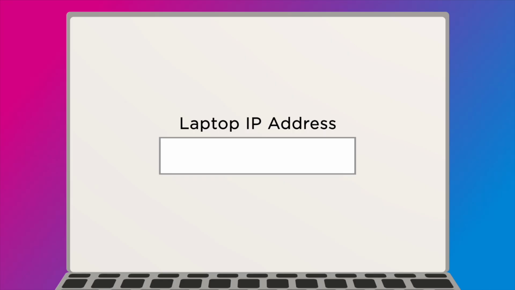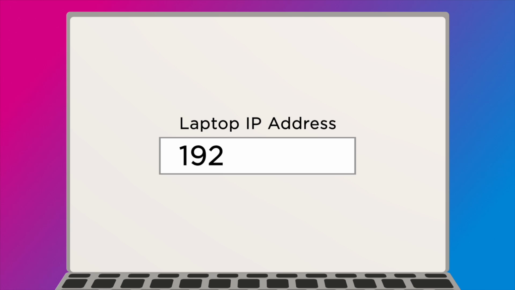Then on your laptop, which is connected to your network, change the IP address of your laptop to one within the same range as the IP address of the device you want to connect to. So if the default IP address of my AV switcher, for instance, is 192.168.1.40, we want to set the IP address of our laptop to another number within that range.